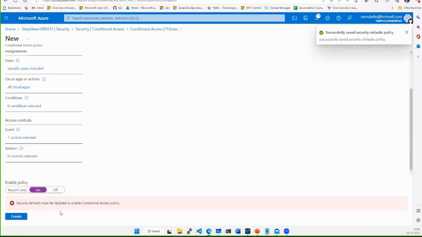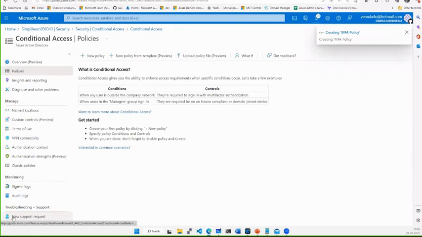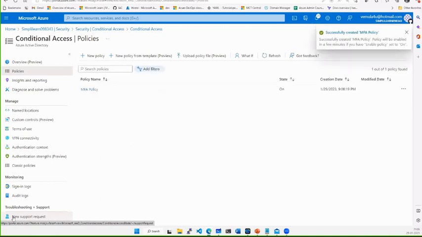right? So now you can create this policy. Whoever is part of that group, tomorrow a new user joins, just add him to that group, and he will be forced to go through MFA. So now you might have understood, right? Which one is better, this one or per user? Obviously, this is a better solution. So this is how you can configure conditional access policies to enable multi-factor authentication for your users.